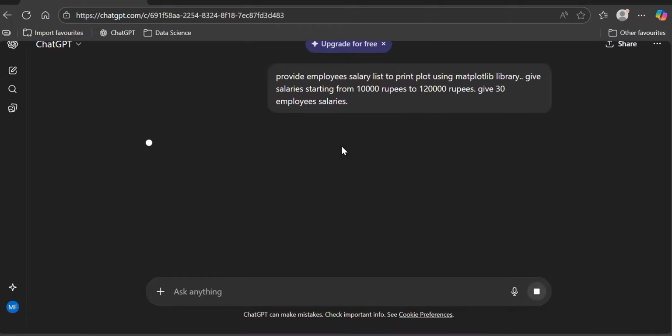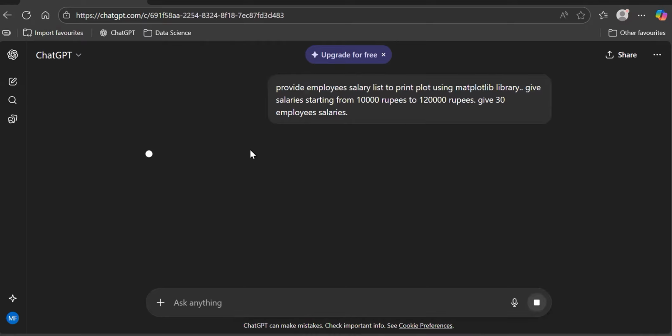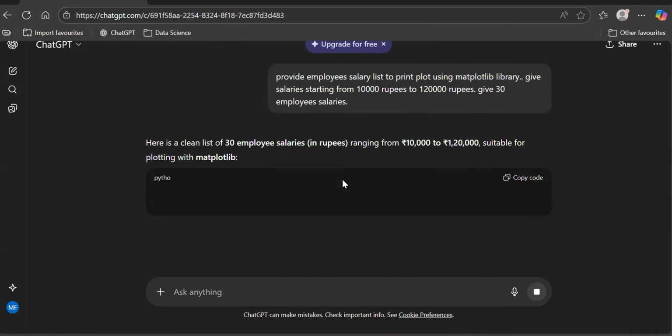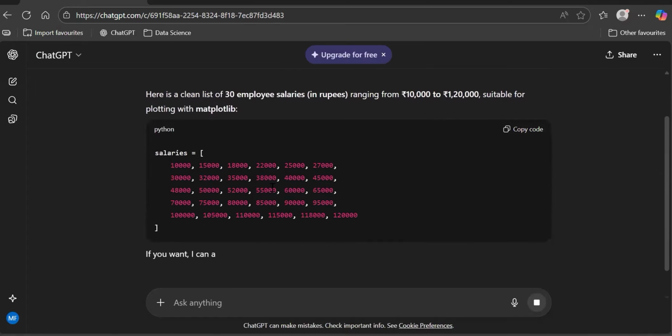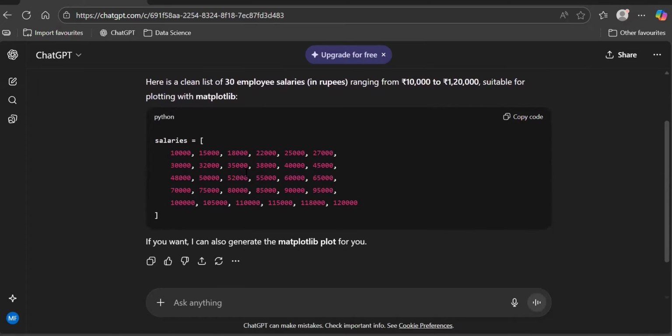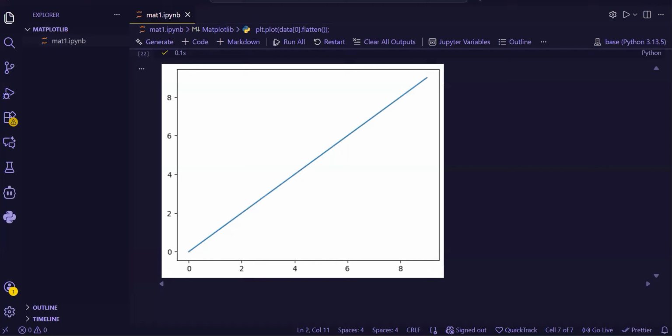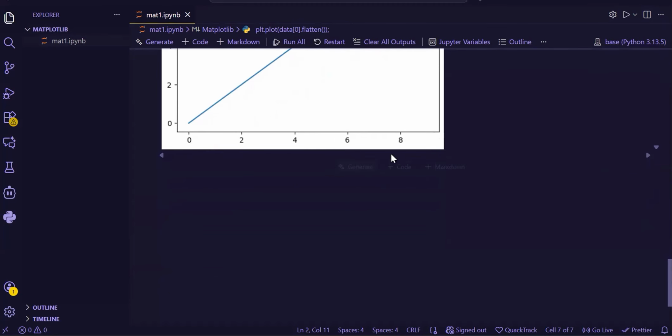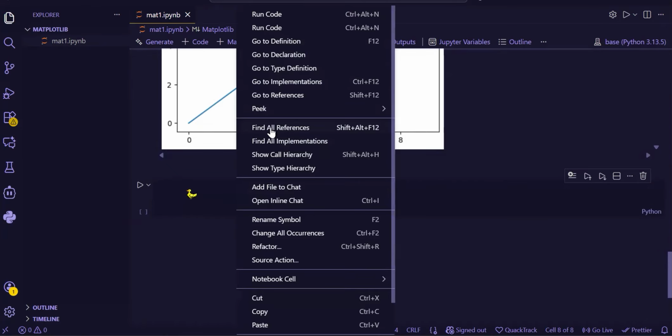I am asking GPT to provide this data, and on that data we will plot the graph. It has given the salaries, so I'll copy this salaries data, take the code here, and paste it here.